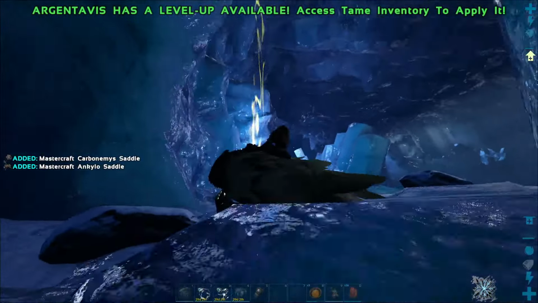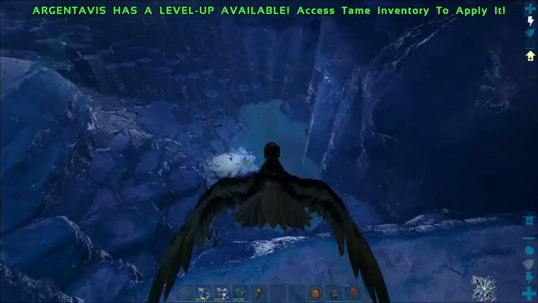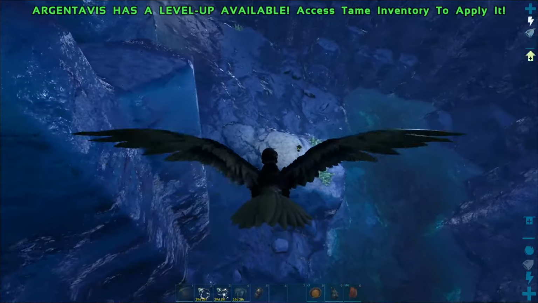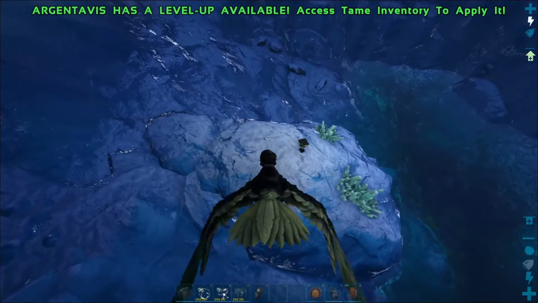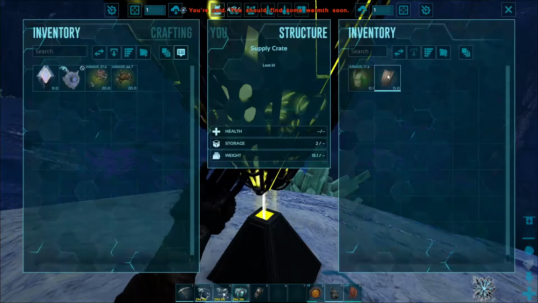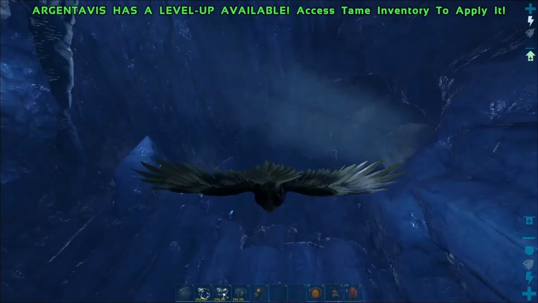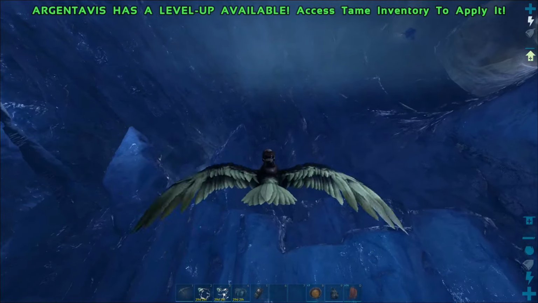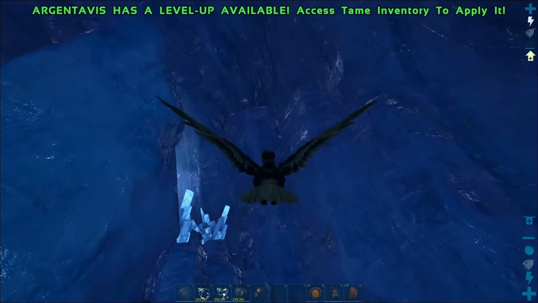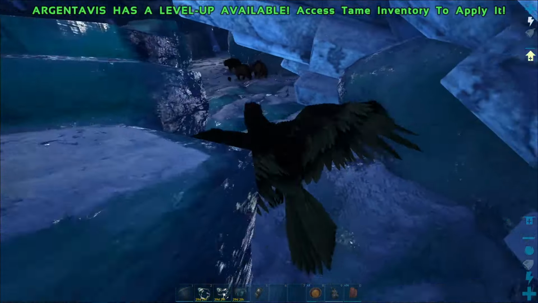So we got one yellow crate. Head back down here to the very bottom. I believe that's a second yellow crate. I probably should have done this on a faster bird just so it's not so slow, but can't do much about that now.